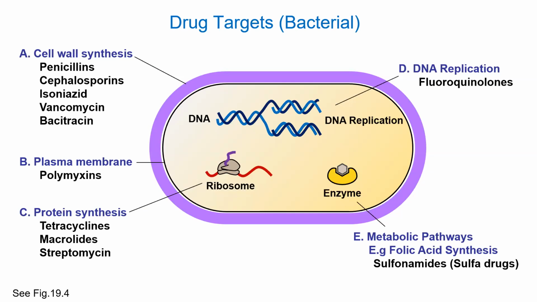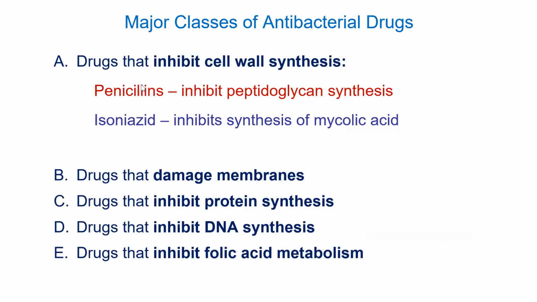Like I said, the biggest one is, of course, the drugs that are affecting the bacterial cell wall, and the most important drug we have on here are the penicillins. So most of these names you'll have to know to some degree, not all of them necessarily. I borrowed this from something else, so not all the drugs we're going to cover, but you should know one from each category at a minimum for the midterm. So let's talk about penicillins.